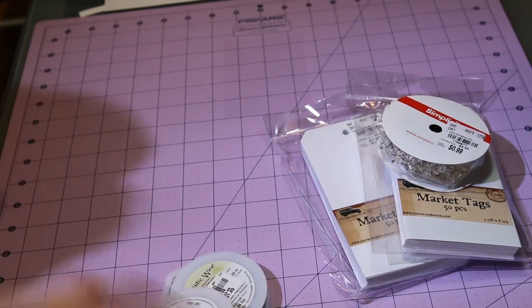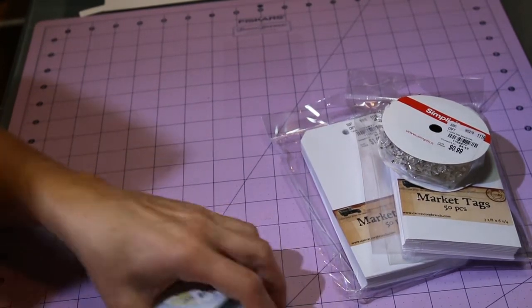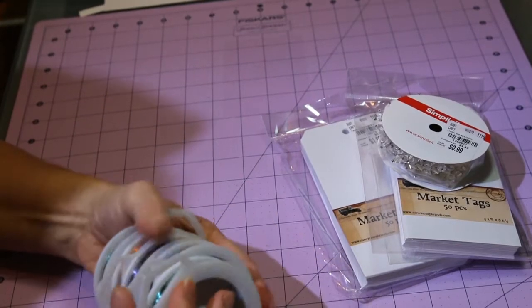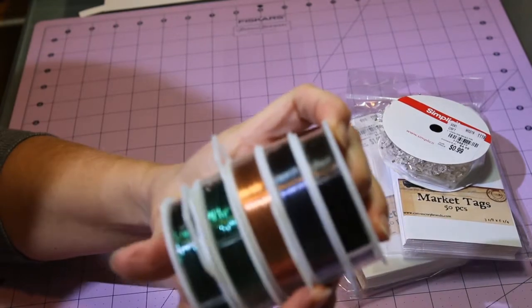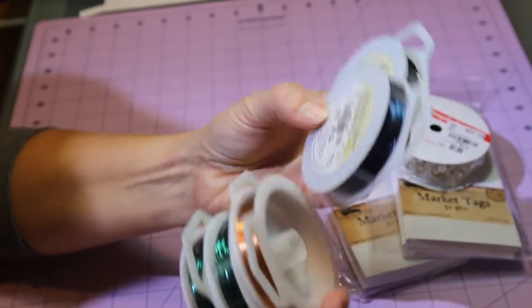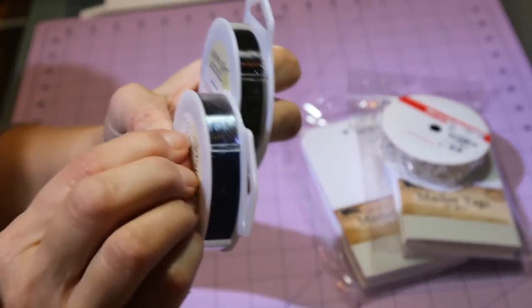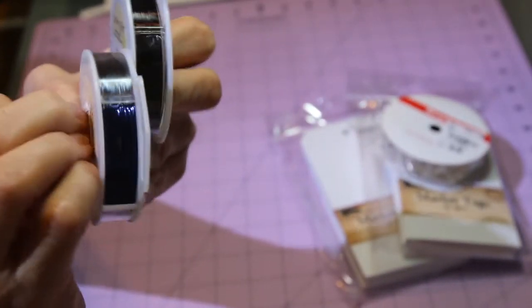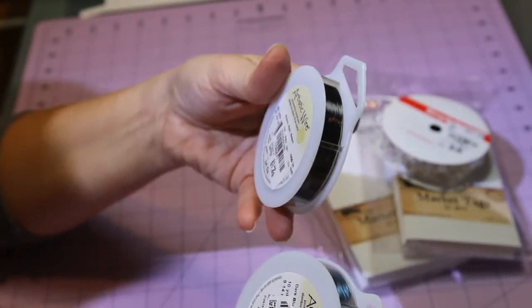Then I got a bunch of wire for bracelets and stuff. So I ended up with two green - I didn't want that, but it's okay. So I got all these. I got two green, a copper. This is kind of a bluish gray color. I can't see what it says. Let's see. It's dark blue and black.